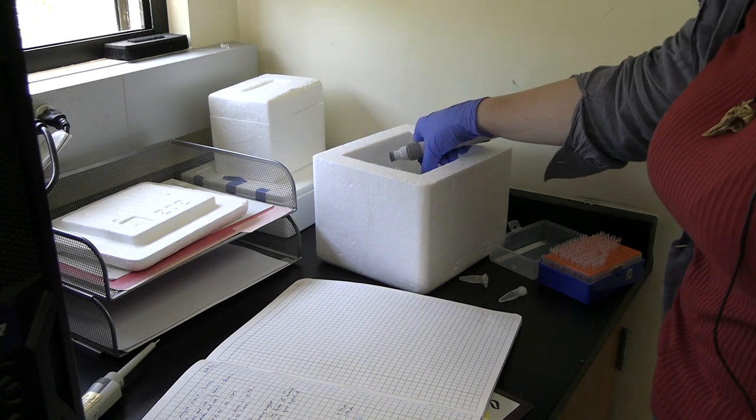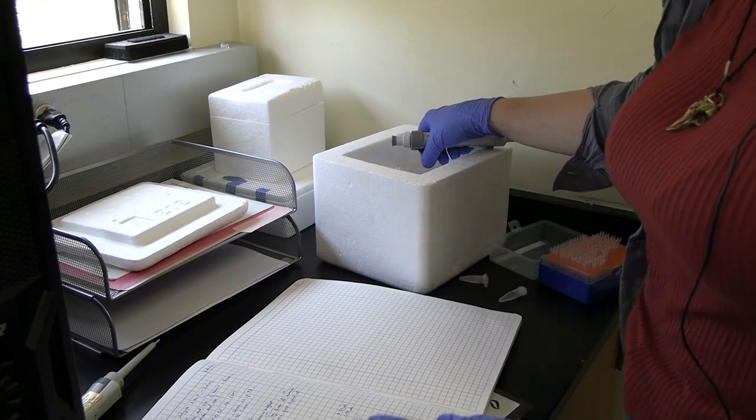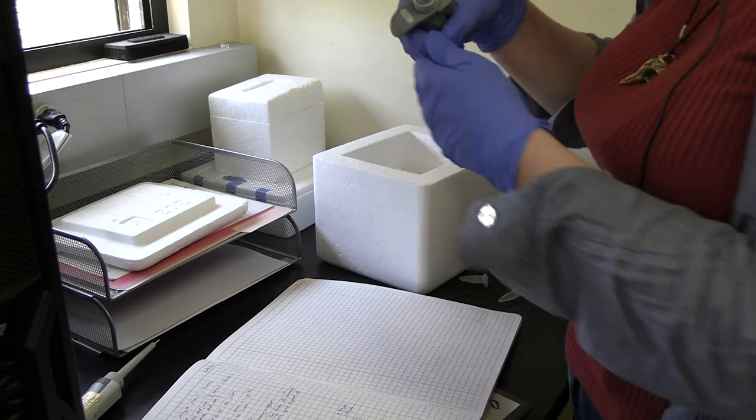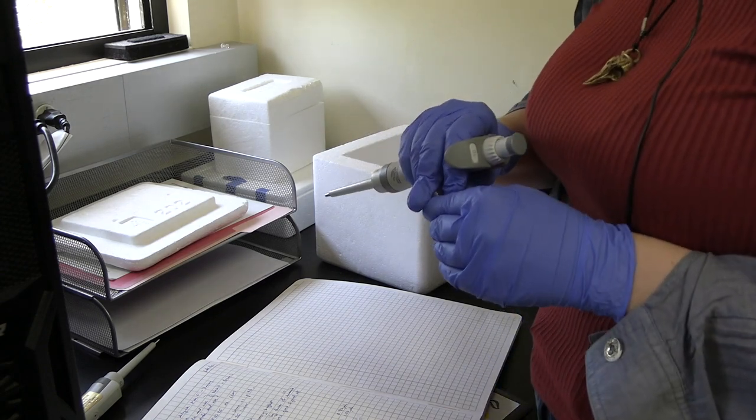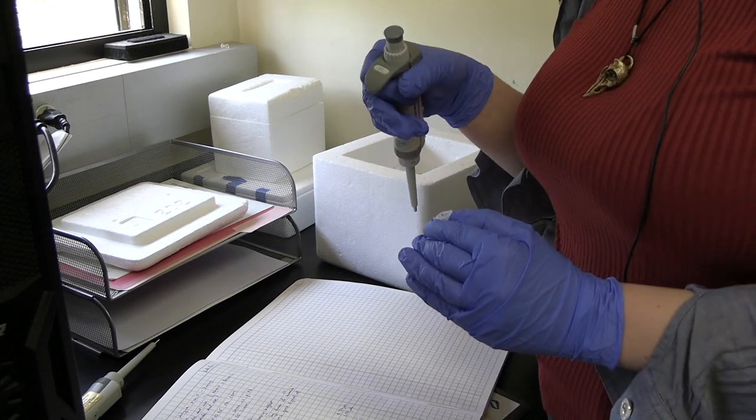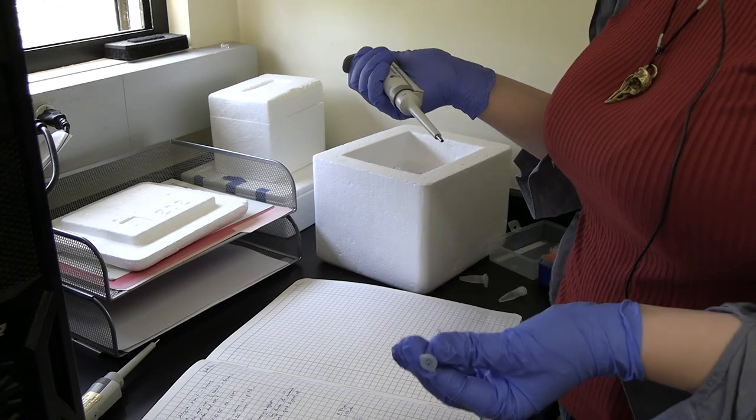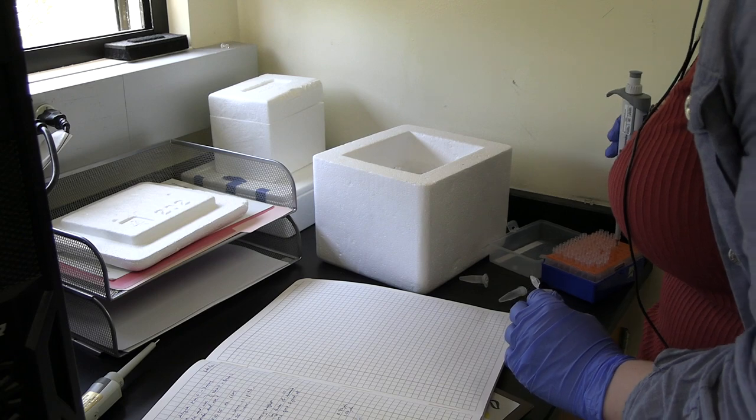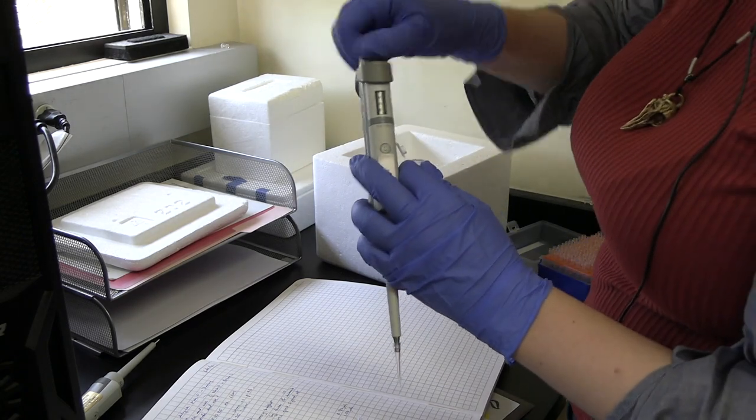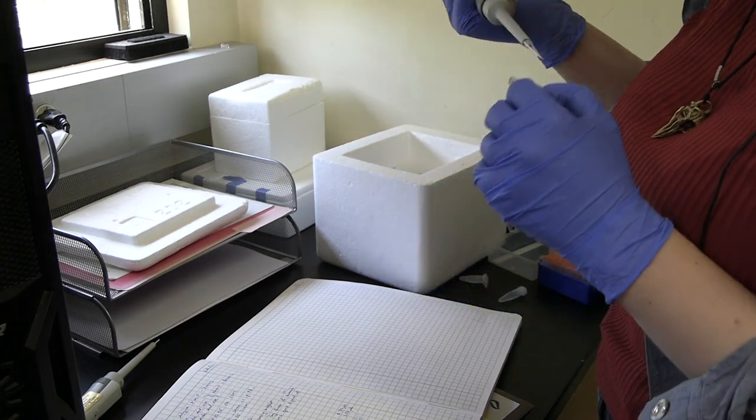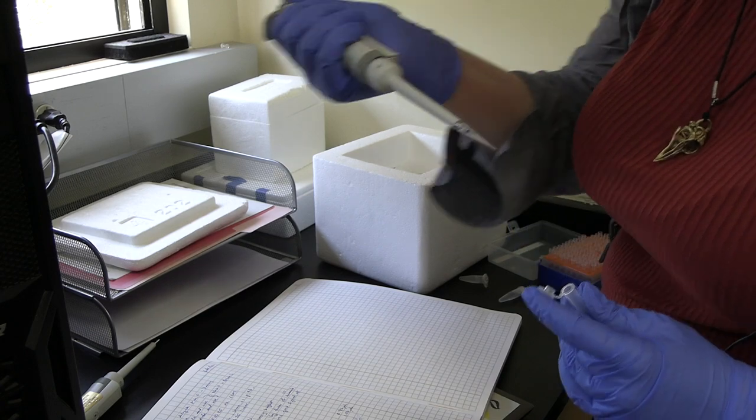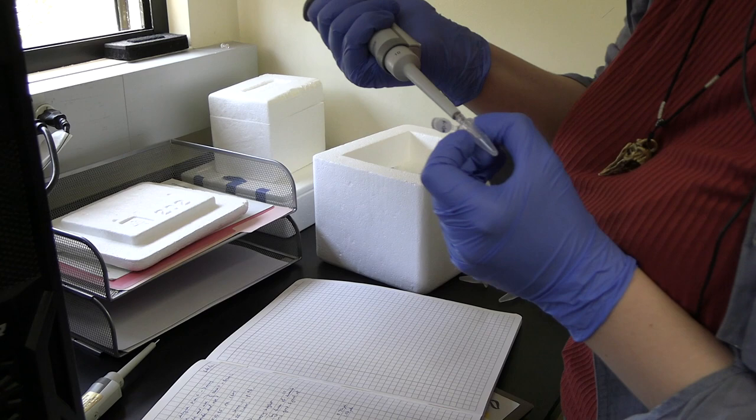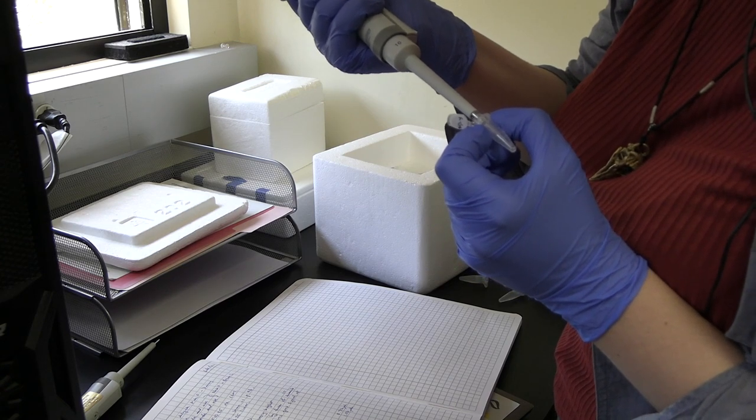Next thing I'm going to add is my kinesin motors. You want to make sure when you're labeling your tubes that you distinguish kinesin motors from kinesin clusters, because if you don't, you won't see any motion in your sample. This is kinesin stored in the minus 80. Be sure that if you have multiple different batches of kinesin prepped separately, you know which one you're grabbing, because the experiments and concentrations can be very batch dependent. It's asking me for 2.71 microliters. Motors back on the ice, add this to my PEM buffer.